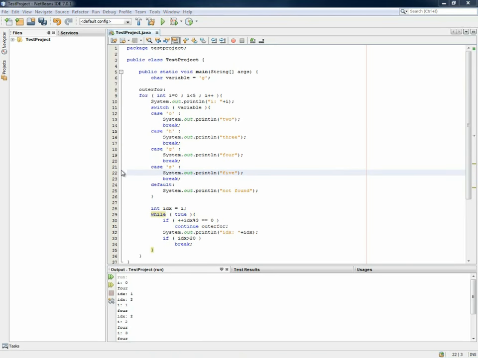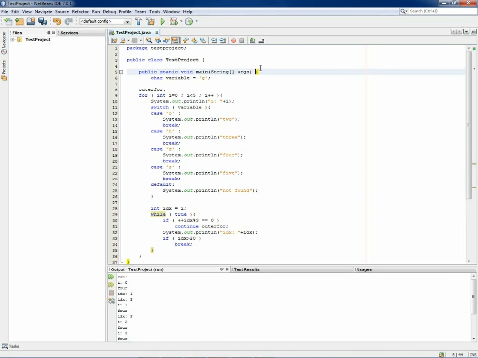Let's talk about compound statements a little bit. It's a more general category in programming. We call compound statements every block that is enclosed by these curly brackets. For example, there is a compound statement which is belonging to the main method, which is enclosed by these 2 brackets that is highlighted by yellow here by NetBeans IDE.